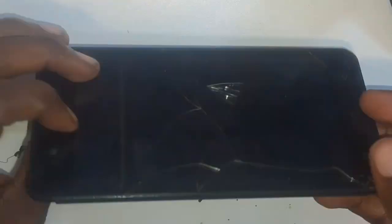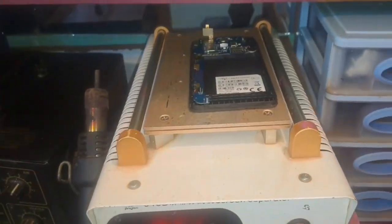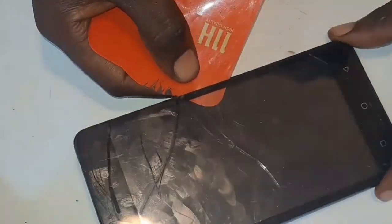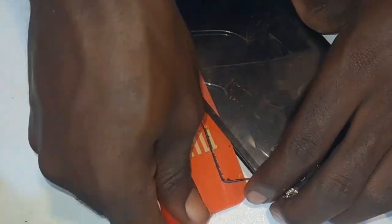I disconnected the touch sensor fiber, then had a look on the new touch sensors which I'm going to use. I placed the remaining part of the phone on the screen separator so that the glue that's holding the touch screen weakens. Then I used a piece of plastic which I removed from an old screen guard so that I can use it to remove this old broken touch screen.